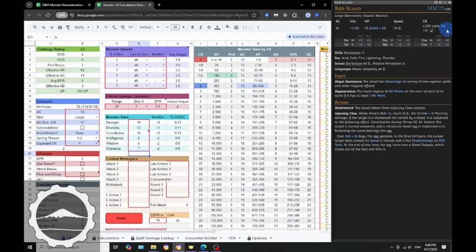Next, we will skip the rest of this. None of this matters except for the CR 5, which we are expected to hit, and we do need that set in place because that will help us project some information about our monster and where it should be landing. Otherwise, things could be a little off.